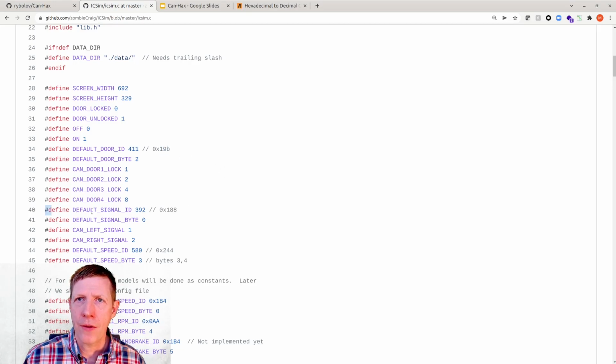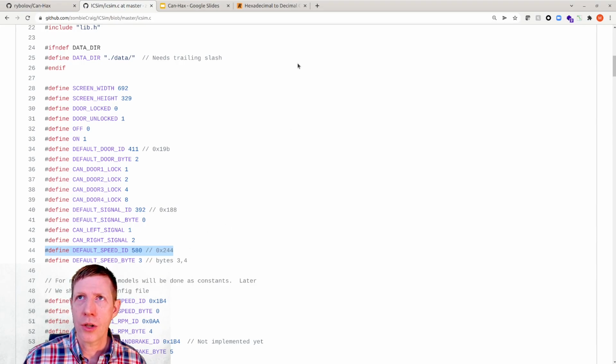They also have the signal ID, for the turn signals, which is 392 in decimal or 188 in hexadecimal. And the speed ID, the current speed of the vehicle, is ID 580 in decimal, excuse me, and it's 244 in hexadecimal.